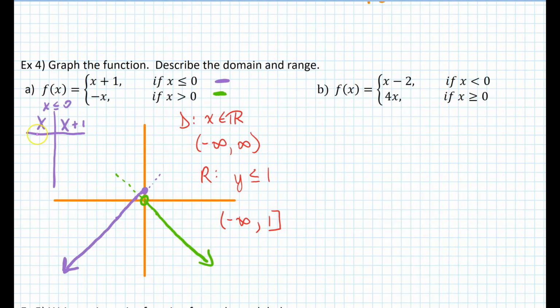So again, that's an option. So I could try -2 if I wanted. And you would want to go ahead and plug in that 0, just because that's where the change is occurring. So you always want to check that beginning or end point that you have. Okay, let's look at the next one.